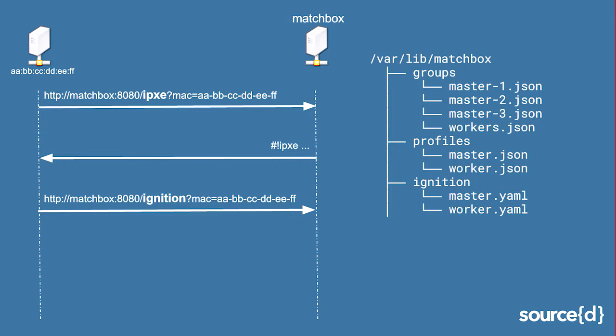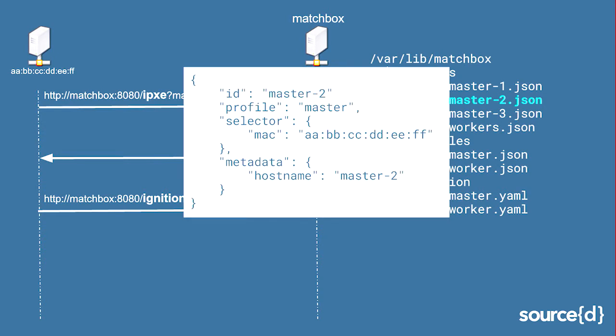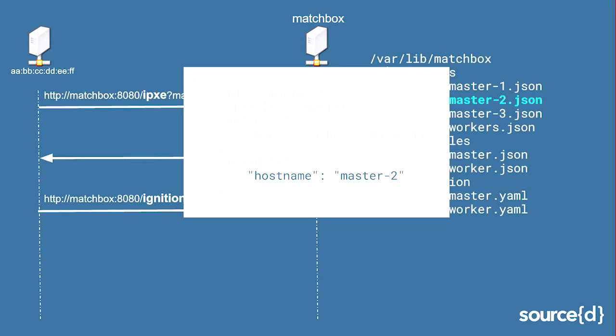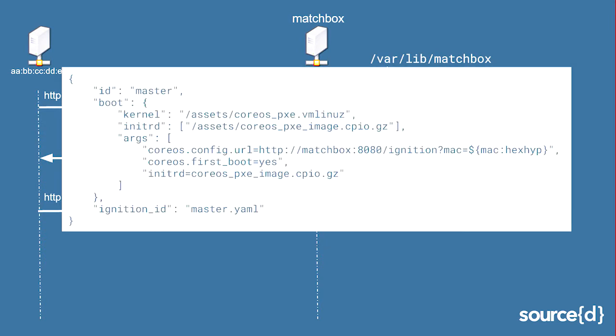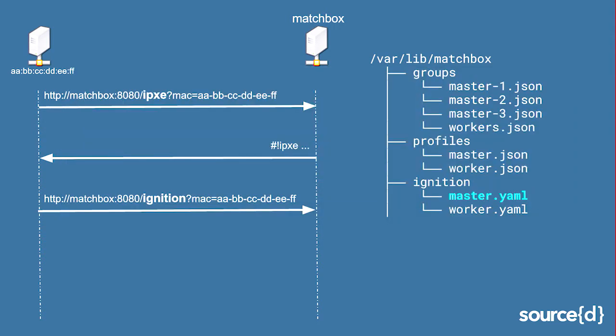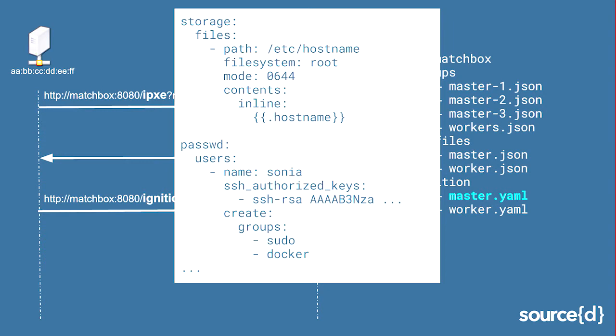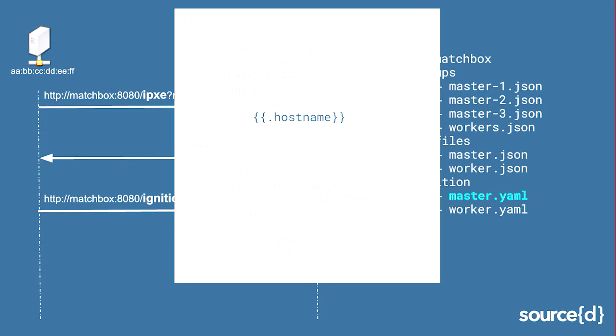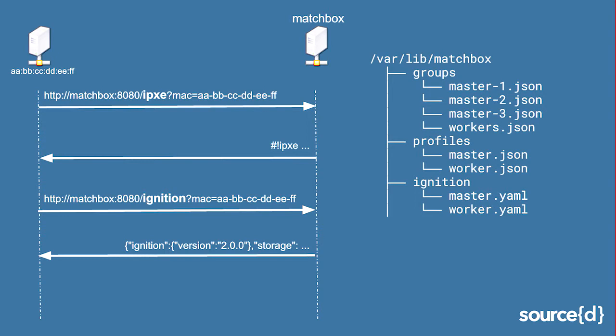Passing it again the MAC address, so the process is kind of duplicated in this case, and it's going to match again with a group, but this time it's going to pay attention to the metadata, which in our case is just the host name. And when it goes to the matching profile, this time it's going to check which Ignition template is the one to use. So in that template, which is more or less this, here we say, create my user account, and create the hostname file with these contents. And the content in this case is this variable that it needs to take the value from the group's metadata. So it now renders all the final JSON configuration and returns it to the host.